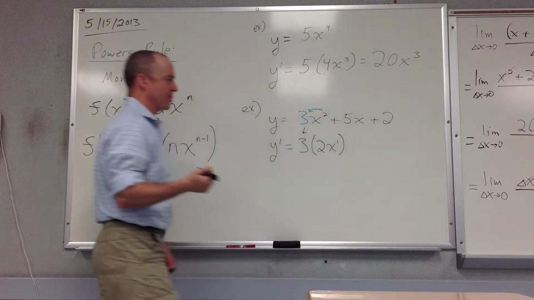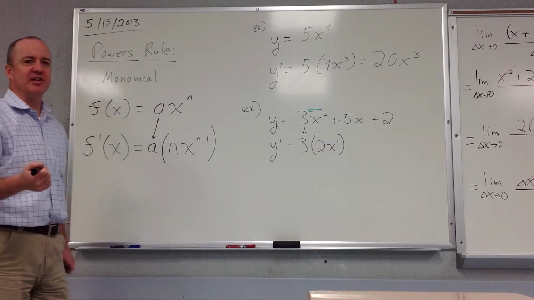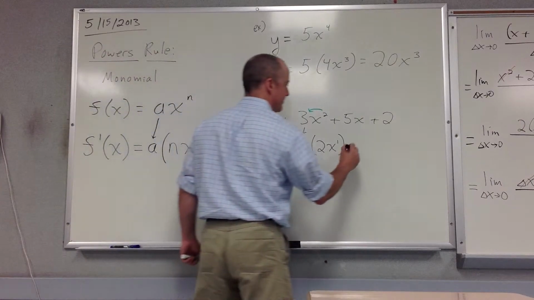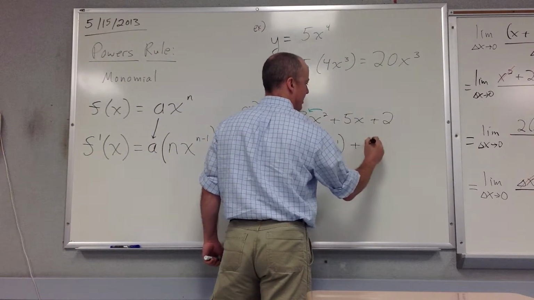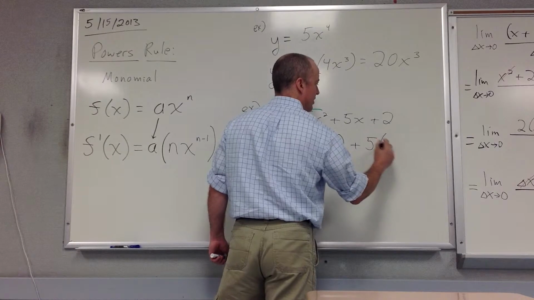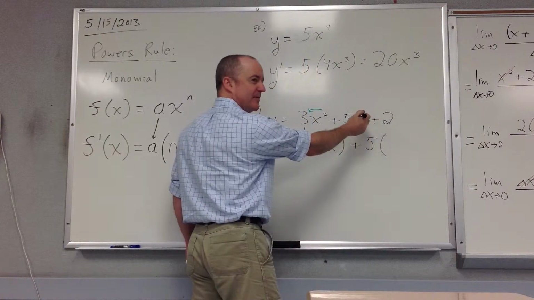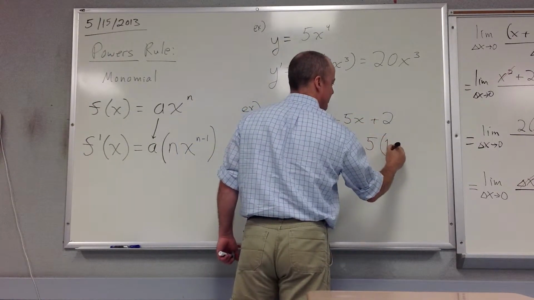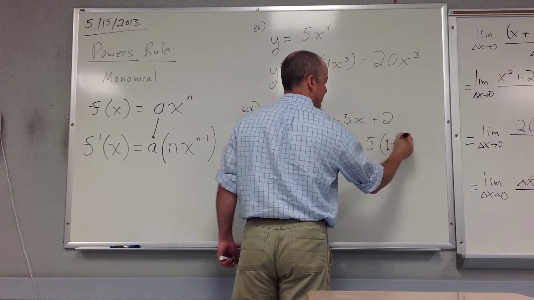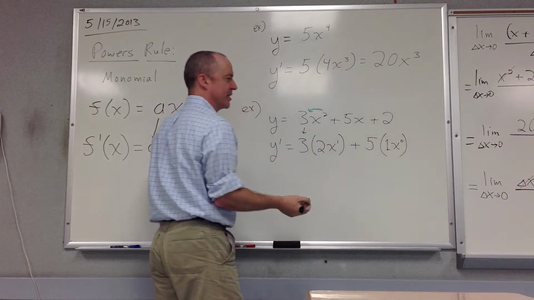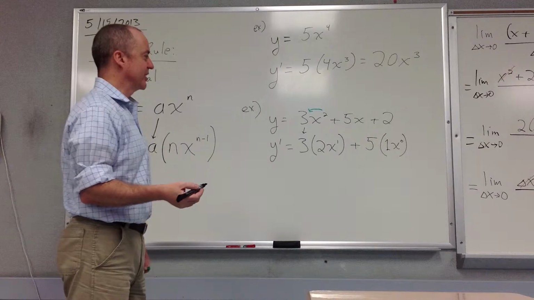Oh, you just skipped a step. Yeah, Jarabi said 6x, so I figured he was ready to skip a step on this shortcut. For this one, it would be 5. Well, what was my understood exponent here, Robbie? 1. So this becomes 1 times x to the 0, and anything to the 0 is 1. Awesome. So it's 5, very good.